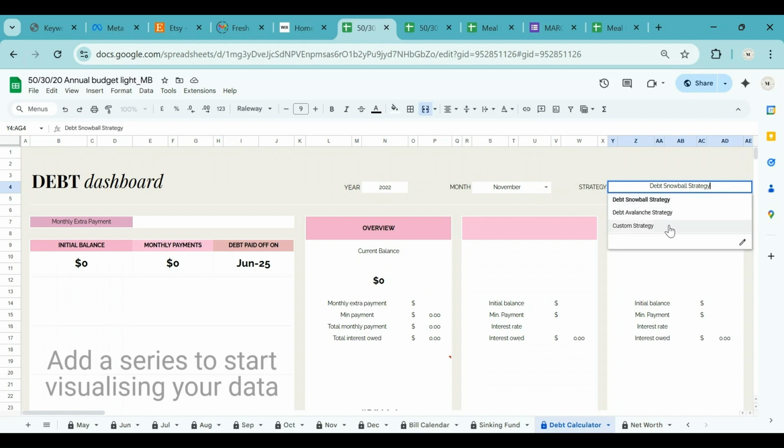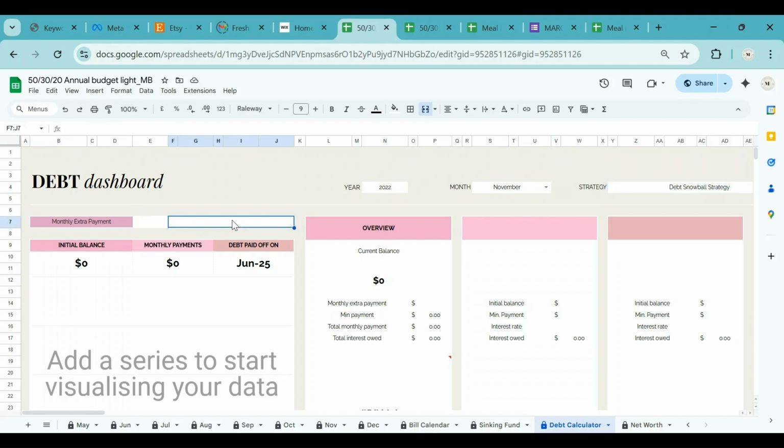If you want to customize which debts you want to pay first, you can choose the custom option and the debt will be treated and analyzed in the order you wrote them in the table below. So, let's click on Snowball. You can add extra cash you have freed up that you would like to put toward paying your debts, but of course it's optional only. For an example here, I will write $50.